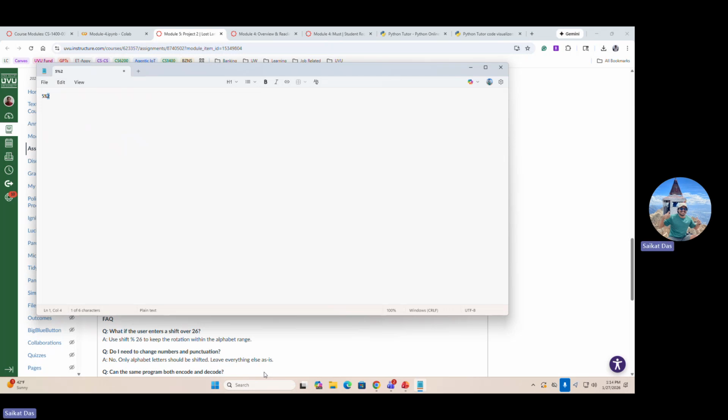Doesn't modulo specifically give you the remainder? Yeah, it gives you the remainder, but it should be within this range, the second value range. And you need to define that, like you need to write your own strategy, how you have defined those things, how you wrap around from Z to A.